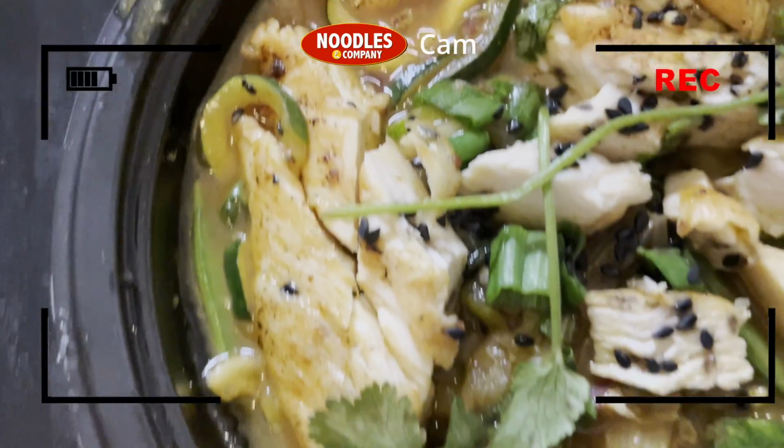I forgot to mention, I think this is also an orange chicken zucchini bowl. When I was eating it, I could taste that orange chicken flavor coming through. It's definitely not as strong as what you get from Panda Express, but it's definitely still there. My dad's probably thinking to himself, Parker, get your napkins. Sorry, Dad. No, but back to this orange chicken zucchini bowl.